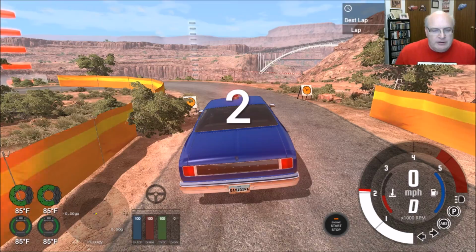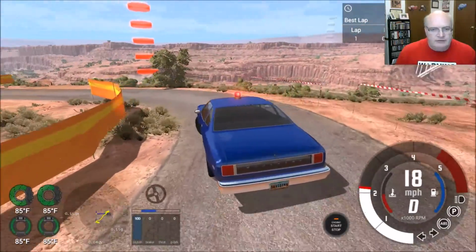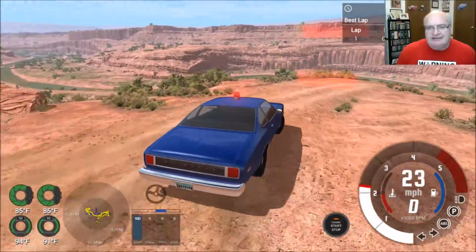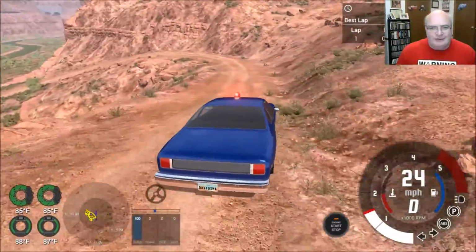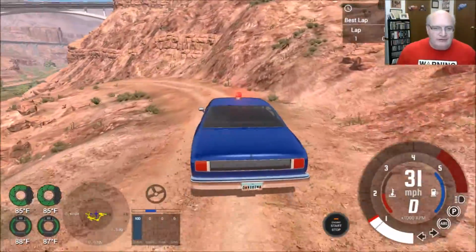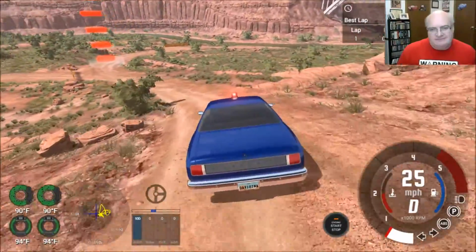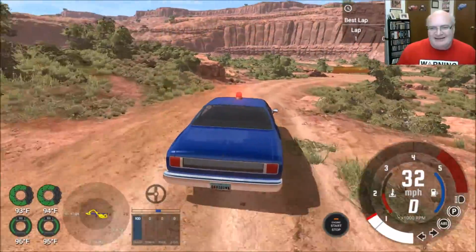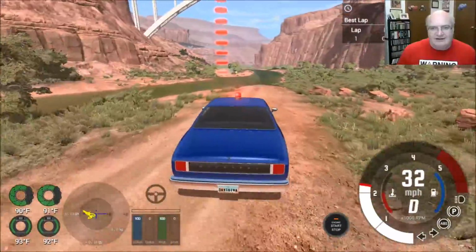All right, here we go. It's a police chase. We're out of here. Wait, did I do the Moonhawk last time? I don't remember. No, I think it was the Barstow. This is the wrong car for this. I can already tell you. This is like old school, big old clunker, late 70s behemoth boat trying to do some dirt racing. Oh my gosh, this is going to be ugly.